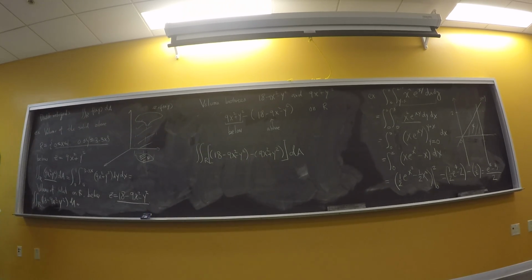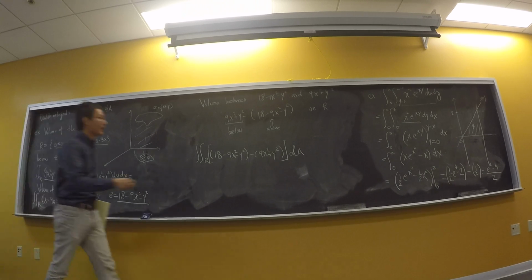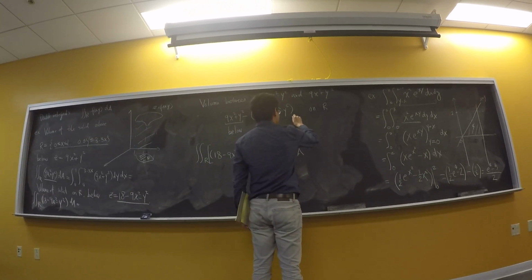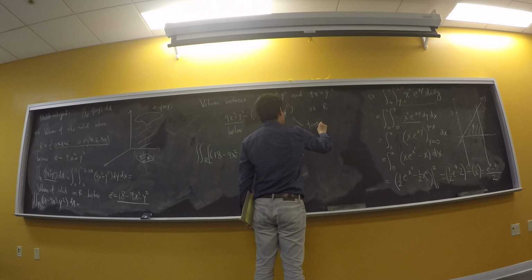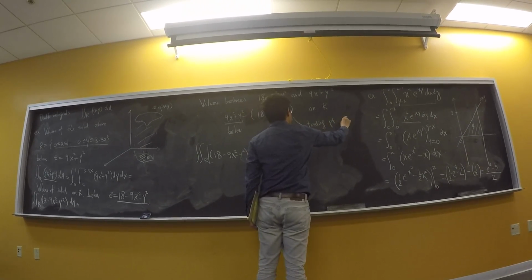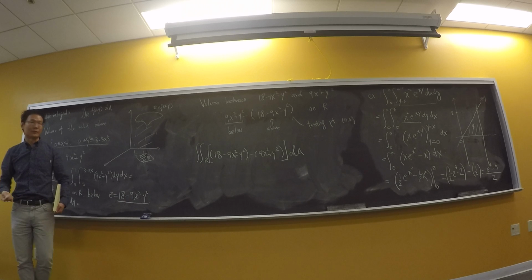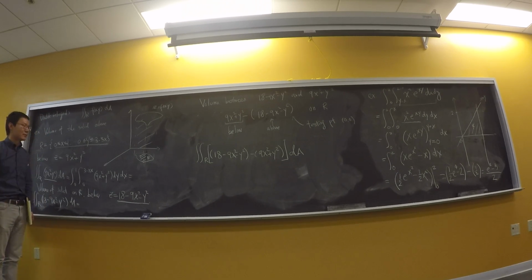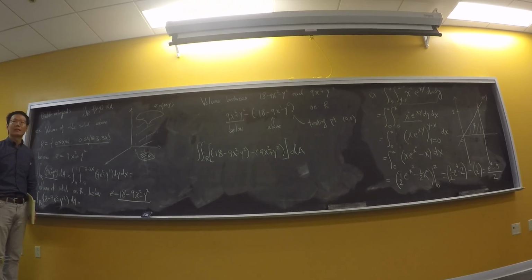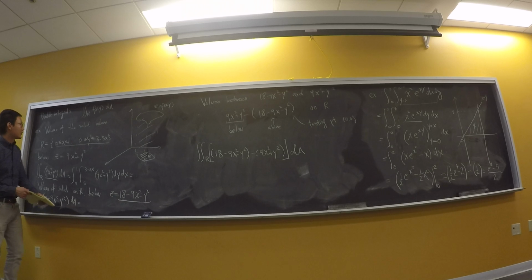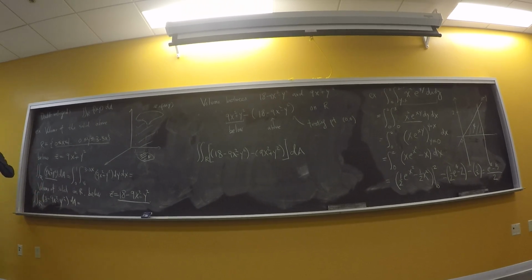Okay. So the thing I'm doing here is I use a test point, for instance, 0, 0. I find this is indeed not negative. So I'm sorry, this is not positive. So that's why I'm taking the other way around. Then you only need one testing point, right? You really just need one testing point. Okay? But the safest way to verify if a surface is above the other one is to sketch the curve. Okay?